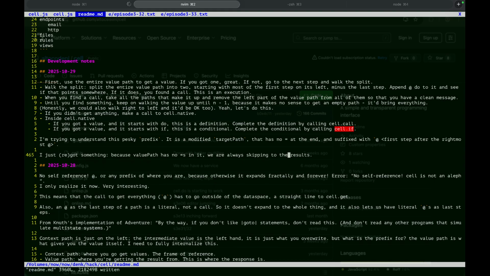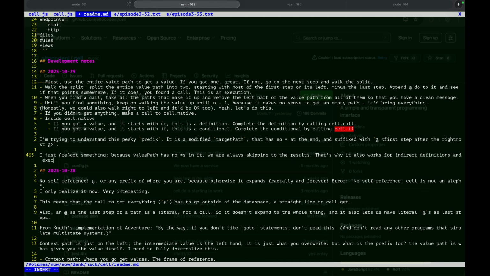Yeah, that's why it always also works for indirect definitions and executions.